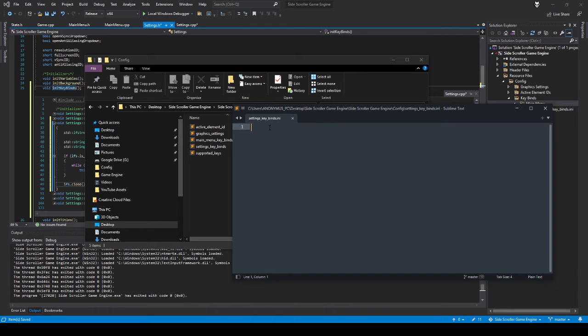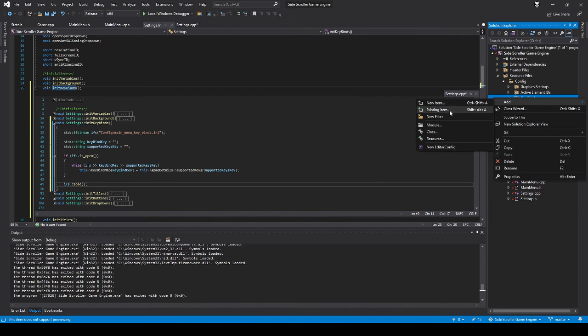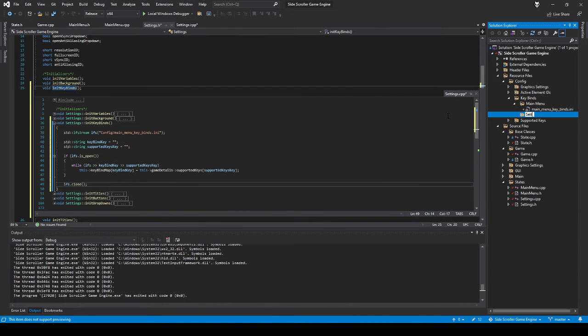All right, so now we'll go back, because this is not going to quit the game, it's just going to go back to main menu. Escape, just like that. And then here under keybinds, again, make a new one. Call it settings.